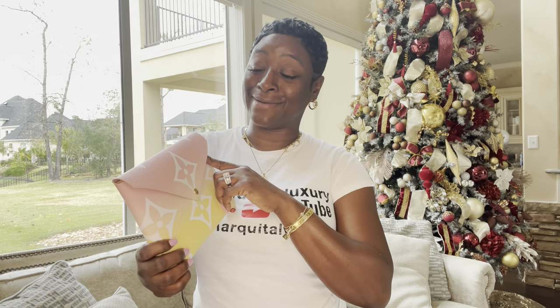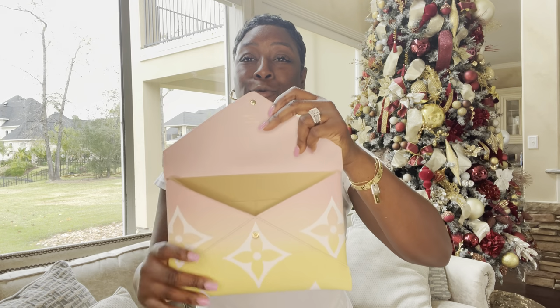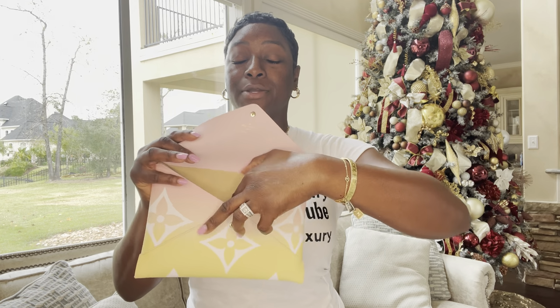I do have it on Instagram. I did take a picture in it. The colors are just banging. So cute. So summertime. And let's get this open. Beautiful pink interior.